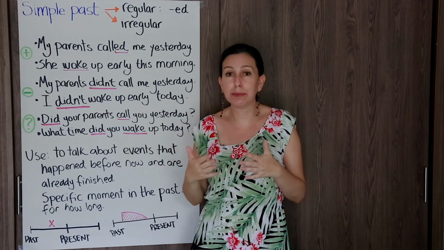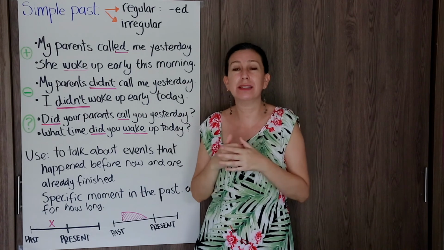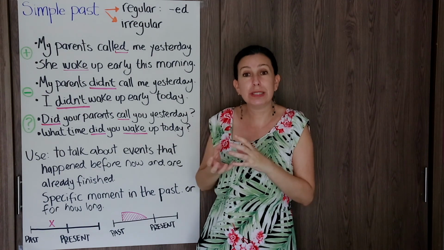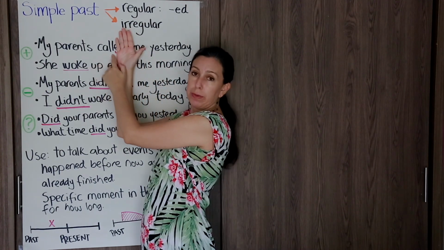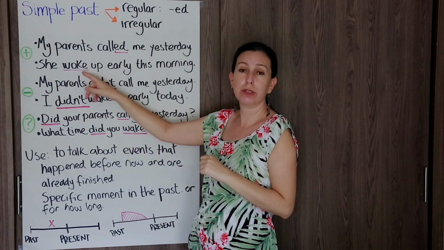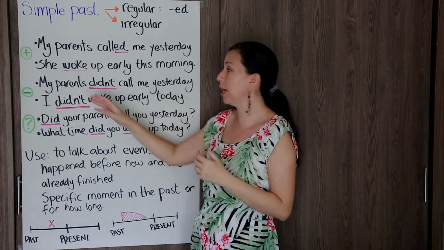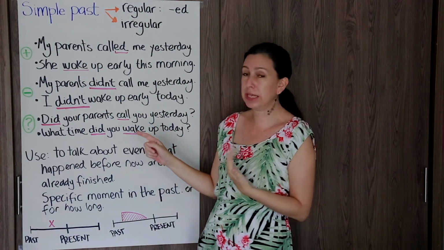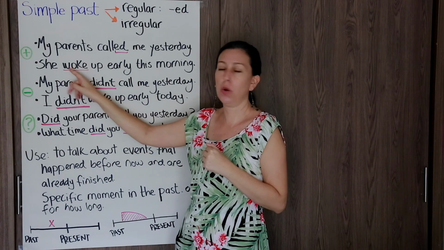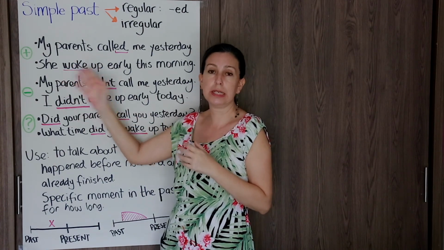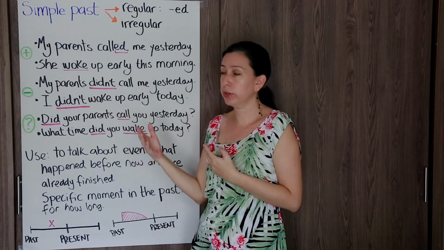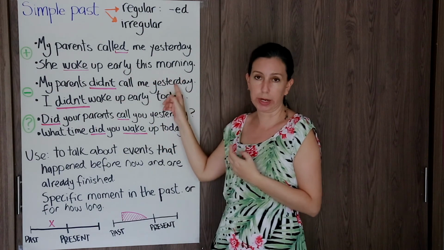Irregular verbs don't follow any rule. They are completely independent. And most of the time they change a vowel sound. The word is changed. With regular verbs the original verb is not changed, but in the irregular verbs, the root changes. In the present tense, you know this verb, wake up, to wake up. In the past tense, it changes to an O. So the original word is going to change. It becomes woke up. An example here is, she woke up early this morning.